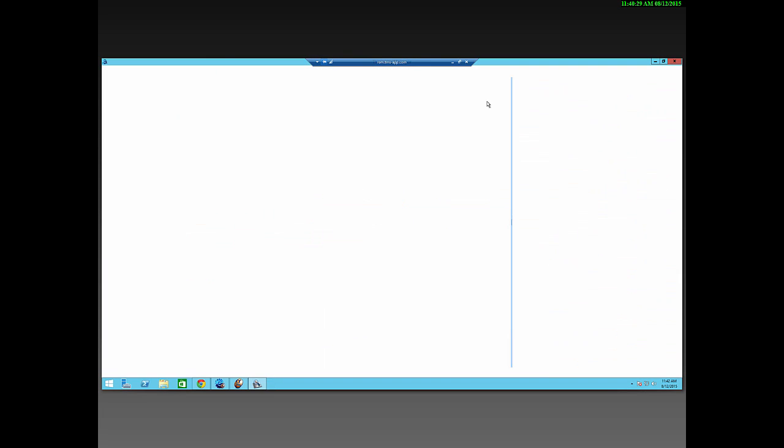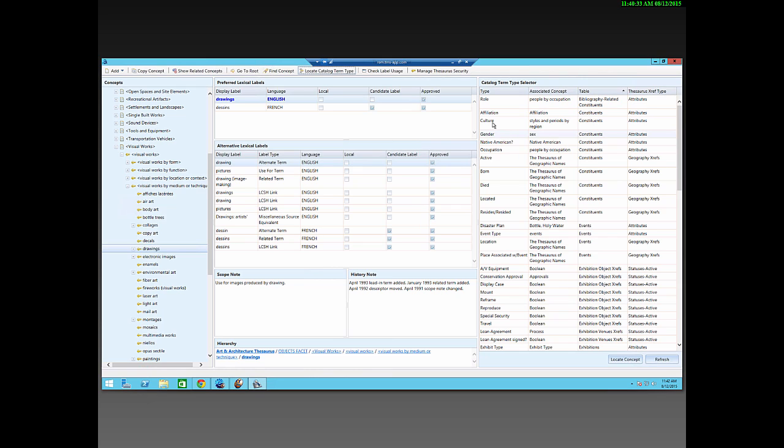In the Catalog Term Type selector, the first column is labeled Type. The types are your attribute types and your geography cross-reference types. So it's something like a field definition for the vocabulary that you're linking for your cataloging.